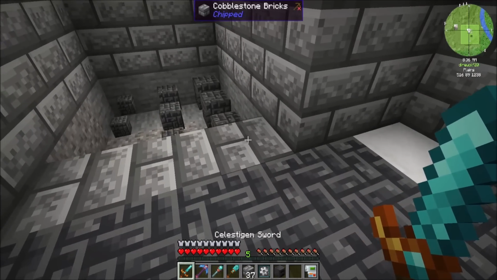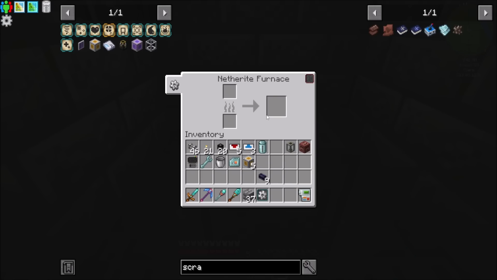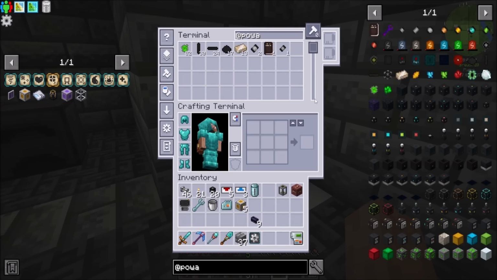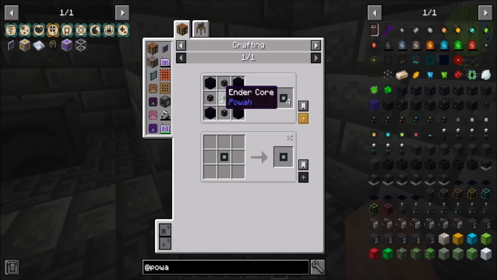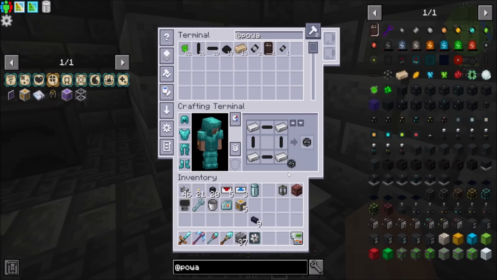And then that. I kind of like this little divider here that separates things, right? So for this, we can have our netherite furnace. Now we're definitely going to need some power. And I'm thinking we'll use the ender gates. I've been using basics, right? Yeah, that should be cool. So I have ender, dielectric casing, and tiny capacitor.